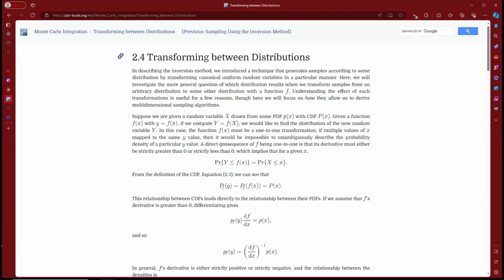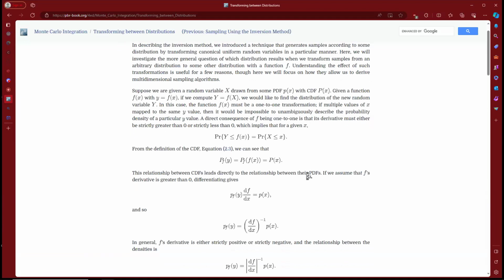Am I parsing that right? Seems like it's okay. So it's kind of like if you're halfway through the distribution, then you're halfway through the distribution, kind of idea. Is that kind of idea? That's kind of my interpretation. Sounds right to me, but I'm maybe guessing a little bit.